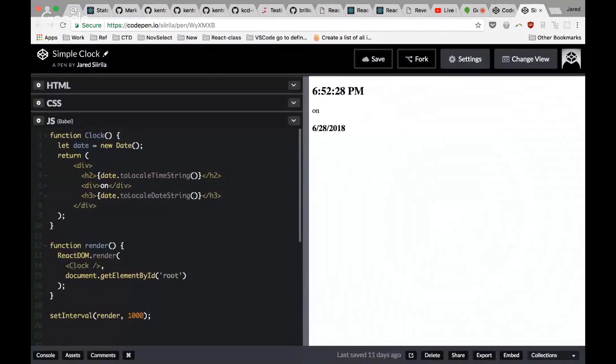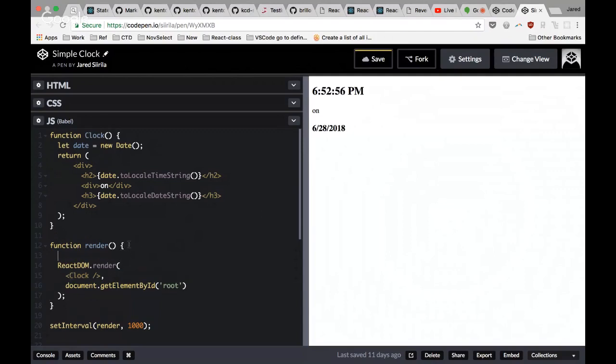We've got a clock, and we're re-rendering it using setInterval, calling render, so it re-renders the clock every second, right? Now we're fetching the date inside of the clock, but we don't have to do that. We could instead get those values out here and pass them in.